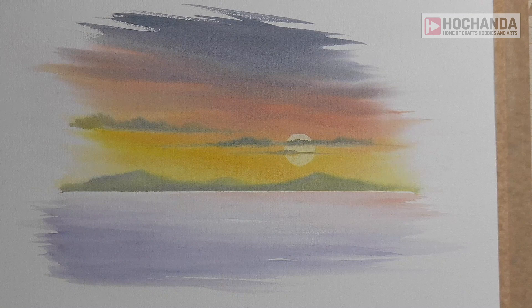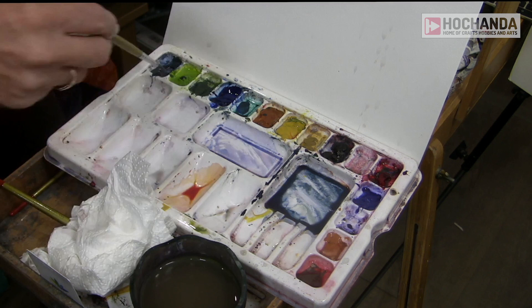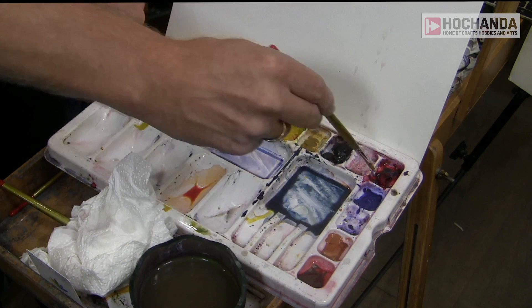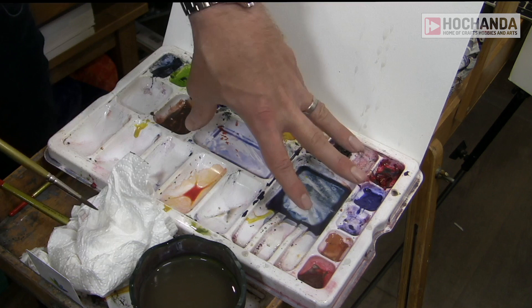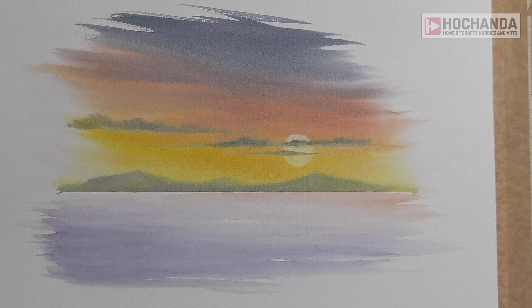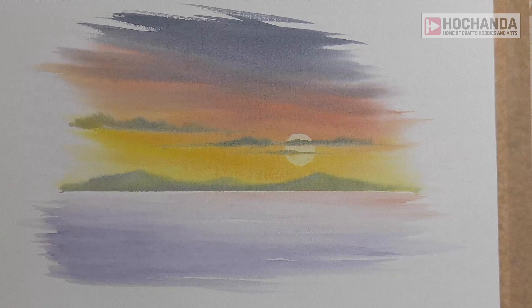The size 6 brush has got a beautiful point and that makes the world of difference because I can use it like a pencil. If your size 6 brush hasn't got that same point, it doesn't really matter too much — you can always use a smaller brush. Let's come down to the palette with the size 6 brush. We've got the grey from earlier — that was the orange with the blue in it, which turns a grey colour. I want to make a little bit of brown here. How do you make browns? Put water in first, then a fairly strong yellow, and add the red until it goes orange. Too much red — just put more yellow back — then add a touch of blue and you can see it starting to go towards a brown mix. So we've got the brown and the grey — perfect. I want to introduce a little bit of foreground interest with this brown. A good tip for detail is to rotate the brush over the tissue through your fingers to twist the tip.